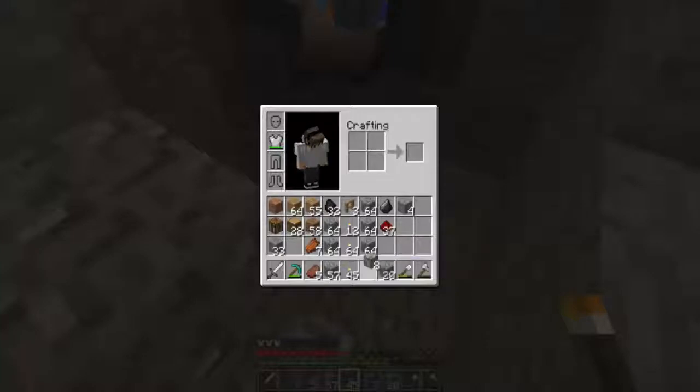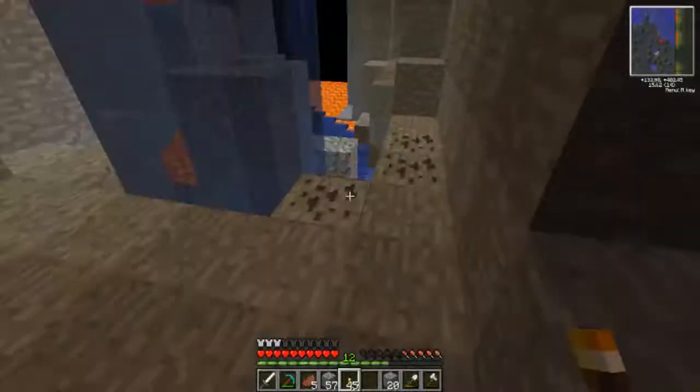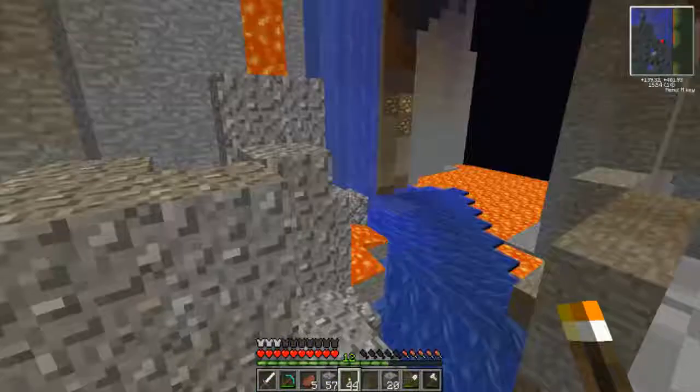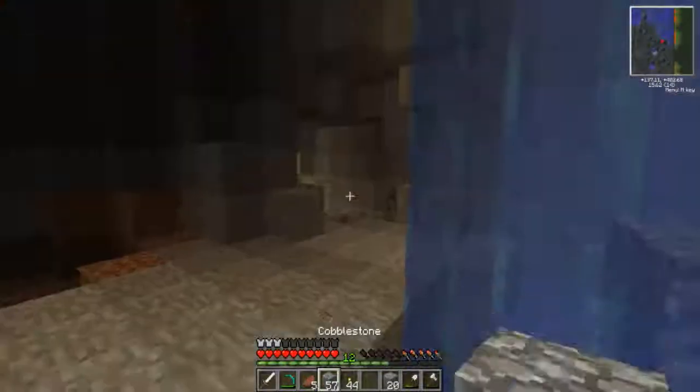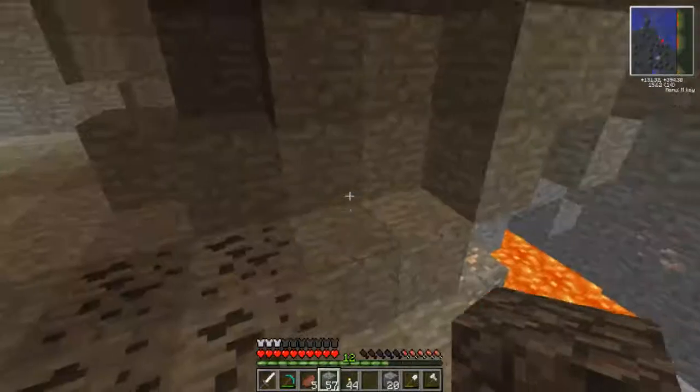Perfect. How much iron did we get? We got 4. Okie dokie, I'm cool with that. I don't know if I took the coordinates of my base, but I hope I did. Okay, there's more gold. Oh man, this is perfect. We need that obsidian. Is that lava down that way? Yes, it is.